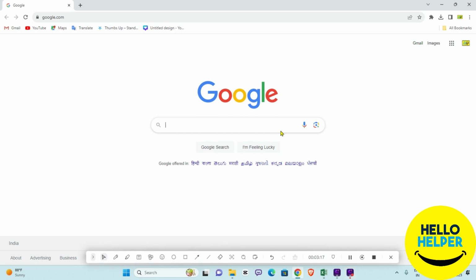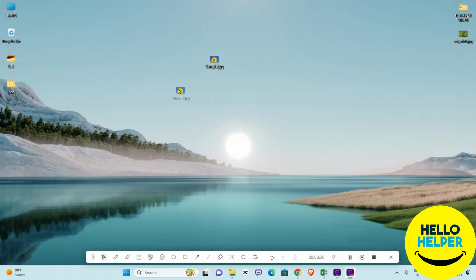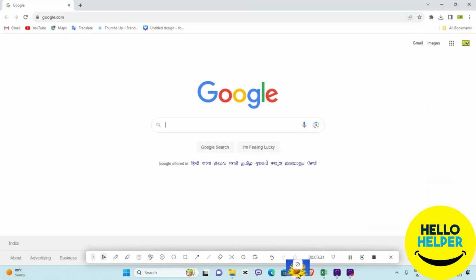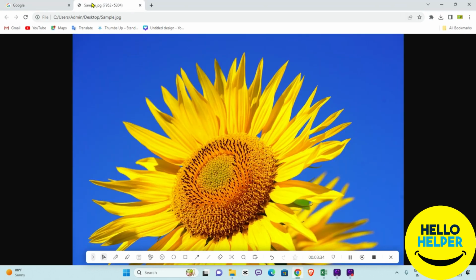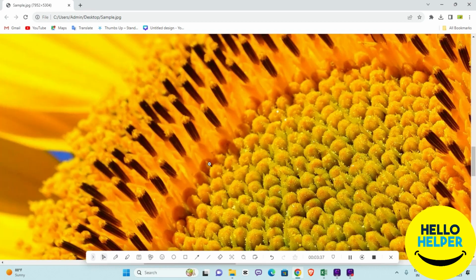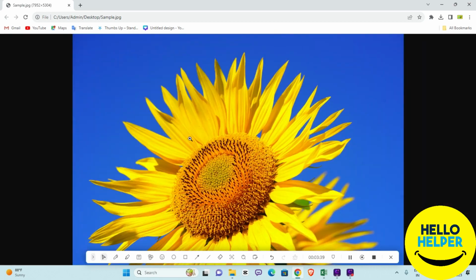Chrome is a very high performance browser and I hope you are using it daily. We are going to simply select the file and drag it into our browser. Here you can see this image is open now, and it is a very high quality image, and we are going to convert it as a PDF, right?